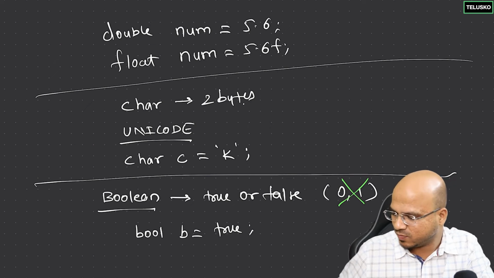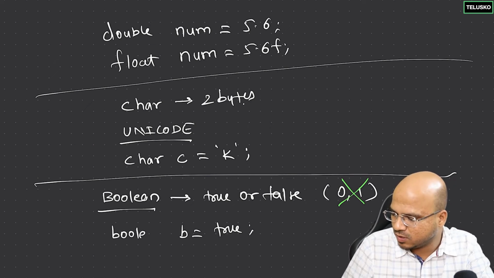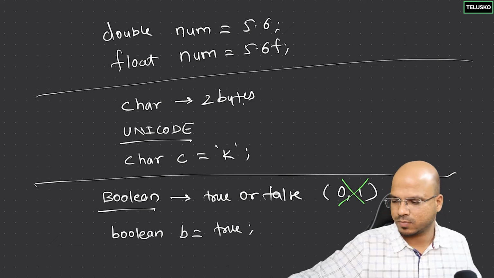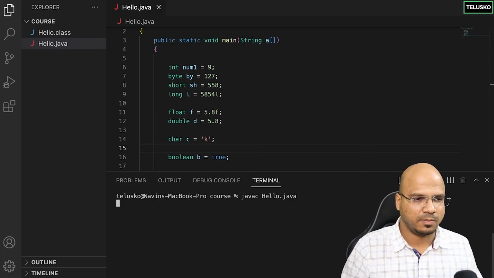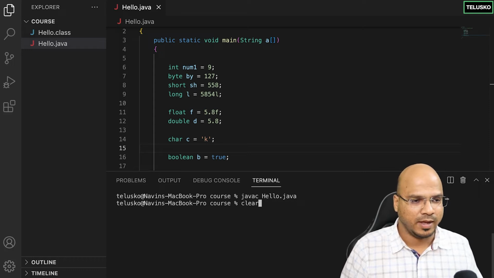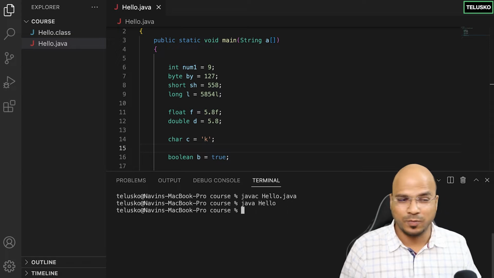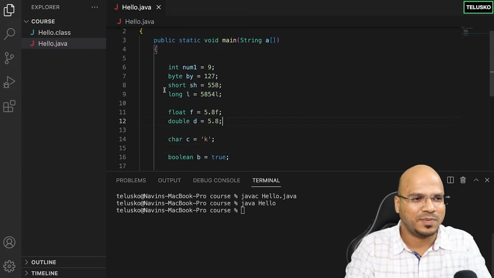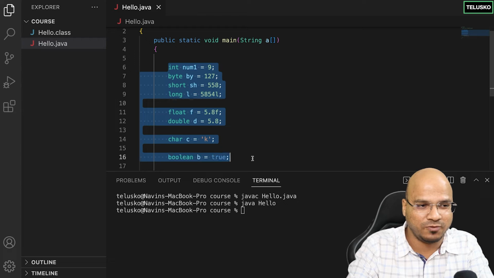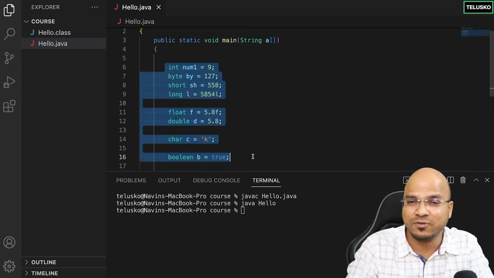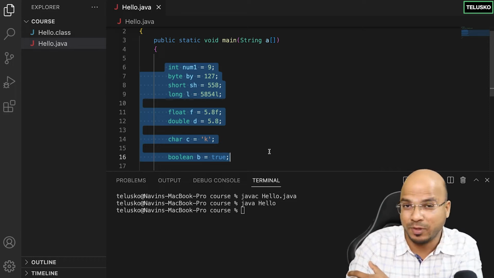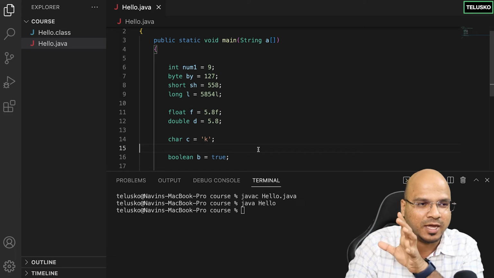So in the notes as well, I need to change it. So I will say this is boolean. Cool. And now let's compile this once again. Compile. Okay, there's no problem. And let's run this. Of course, it will run, but then you will not see any output, right? No output because we're not printing anything. So yeah, that's about this. We have different type of data types we can work with, and all these are inbuilt. Apart from this, we also have some more data types which we'll see later. They're not type of primitive, but this is primitive data types, and this is working.